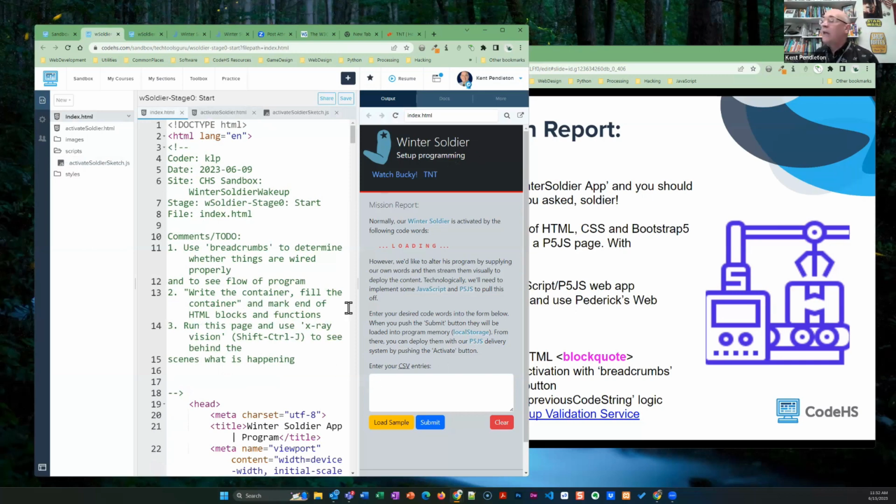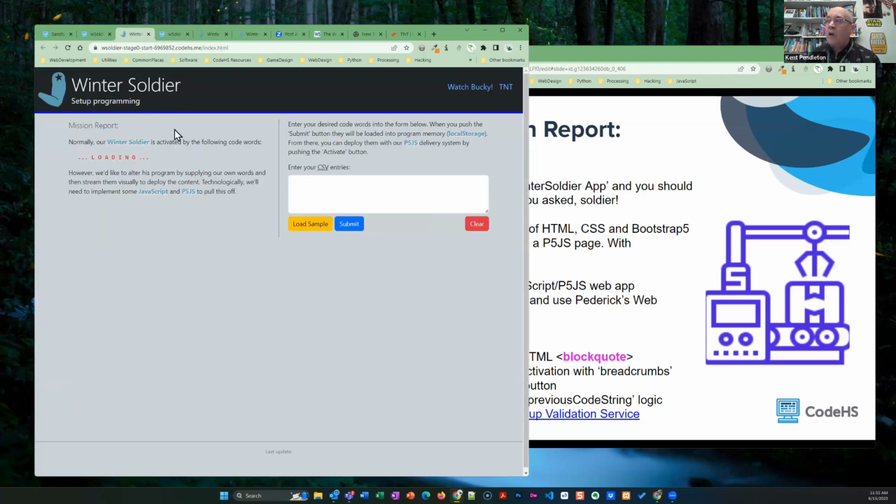First, whenever I load something from scratch, I like to activate it and just see what I've been given. So at stage 0 starting, I've got all the framework for the HTML. Basically, it's all intact. We don't have to do any of that. Most of the styling is done for us too. But you'll notice something curious. If you're a detective, ooh, my little phrase is not loading there. It says loading as a placeholder, but I don't have the freight car, what's the other one? Benign, 17. I don't have all that stuff. I wonder why. And then when I look over here, load sample, nothing happens. Submit, nothing happens. Clear, nothing happens, which we would expect because this is stage 0.